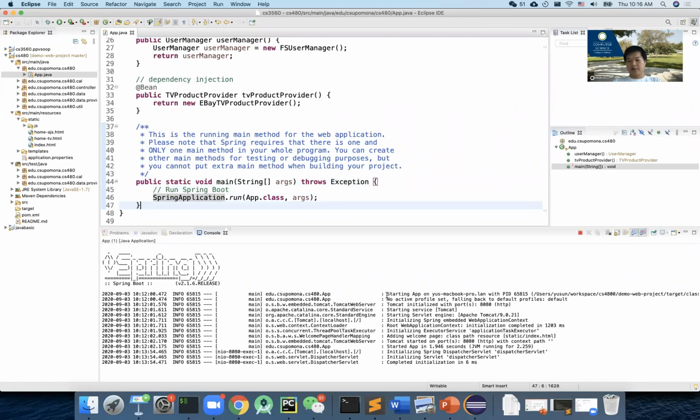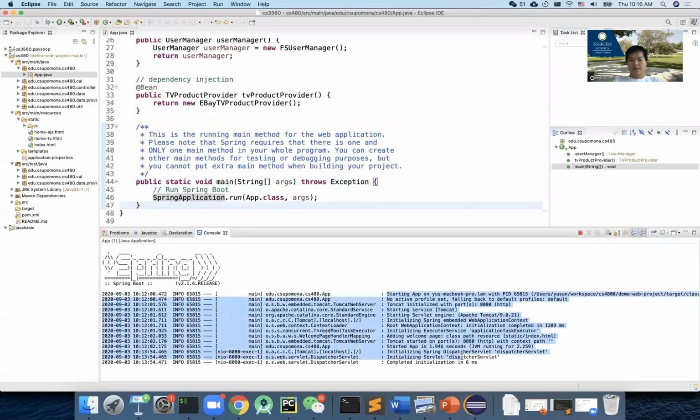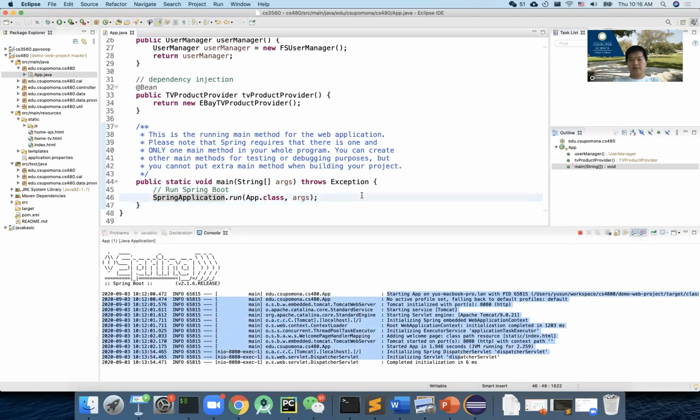As you can see, there are so many things going on here. I did not print any of those in my code, right? So you can't find anything here. You can't find anything in other classes. I'll take a look at some other classes later, but it has nothing to do with other code.